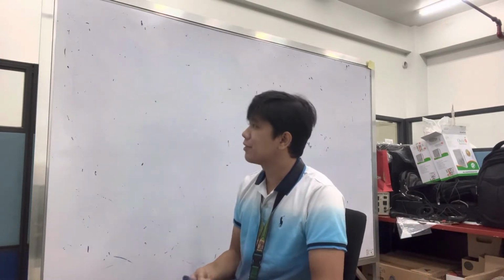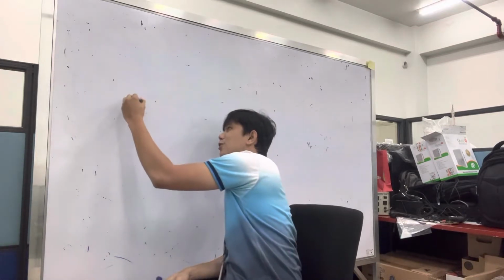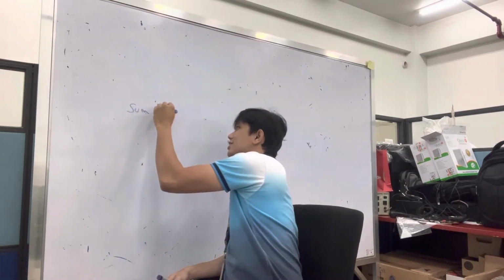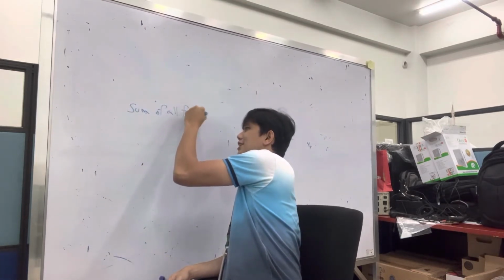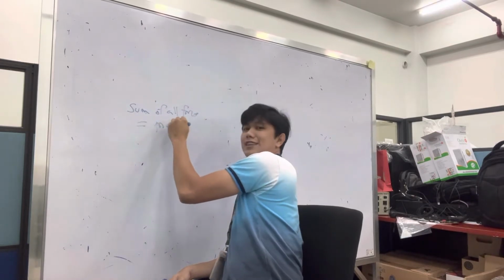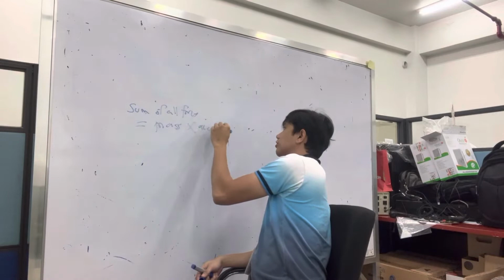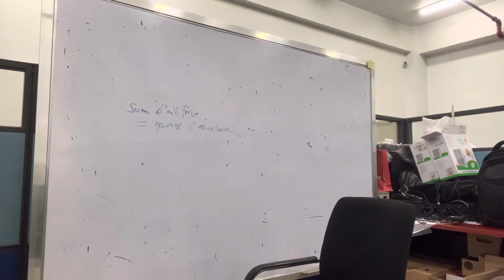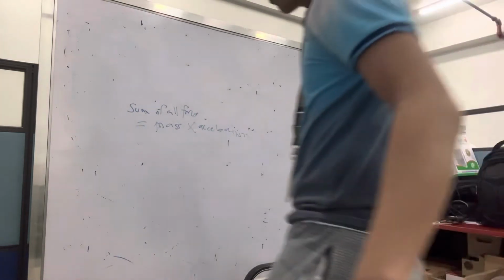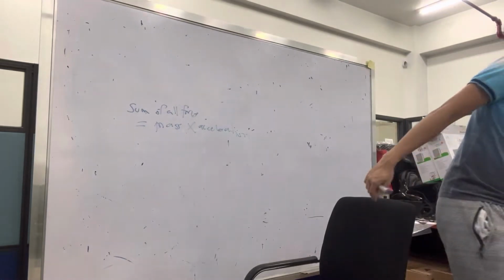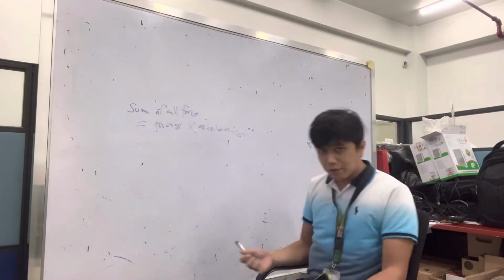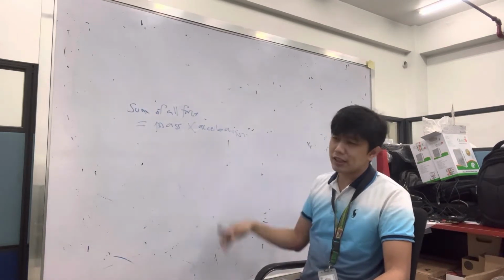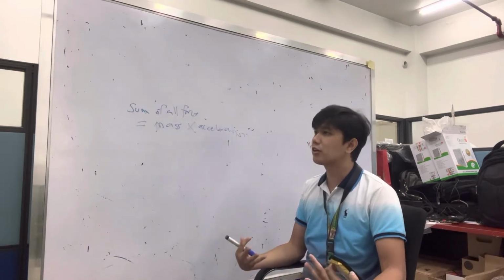To explain briefly Newton's second law: the sum of all forces is equal to mass times acceleration. It looks simple, but if you deal with the mathematics and how to convert it, you need to identify all the forces, then identify the mass and the subsequent acceleration. For fluid dynamics, it's not that straightforward.